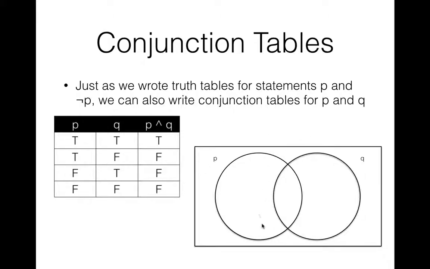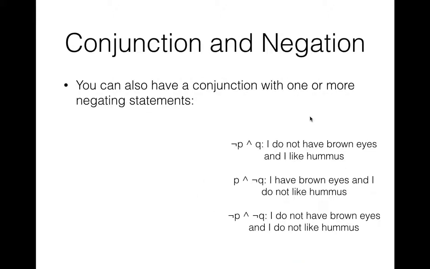So like I said, you can think about it as the intersection here, the conjunction between P and Q, where they meet. So this is P conjunction Q. That's going to come in handy for one of the questions.